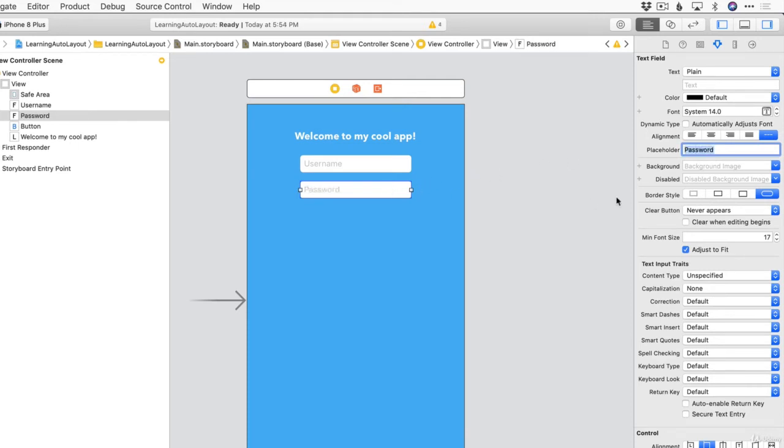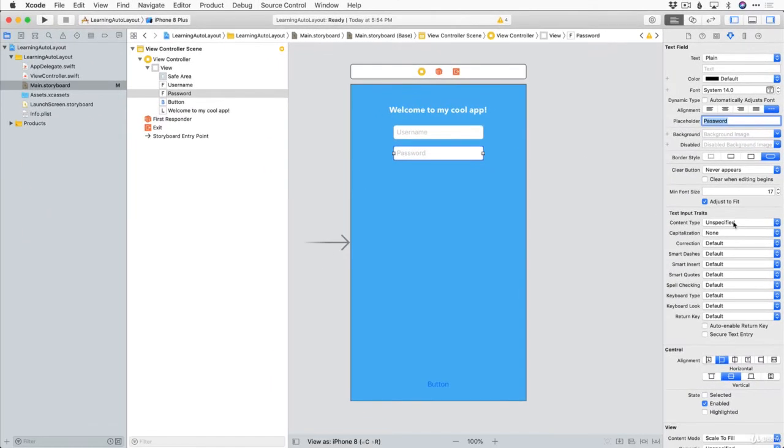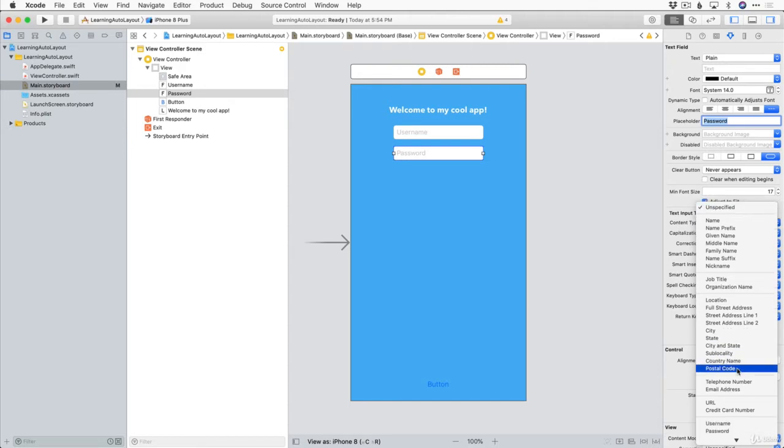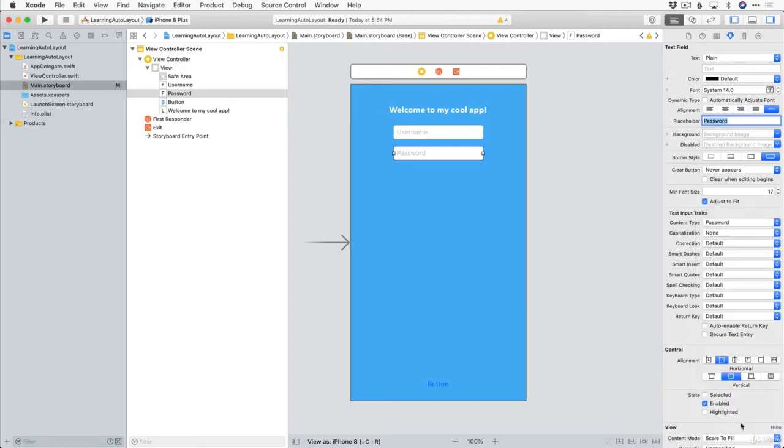And for passwords, what we can do with these is we can come down here to the content type, and we can set a password content type so that when they are typing in it, it'll just appear as those little black dots. Okay. Another thing that you can do is you can change the border style on these text fields. So that gives it an empty background. That just makes it kind of a bordered outline.